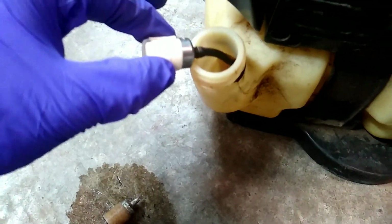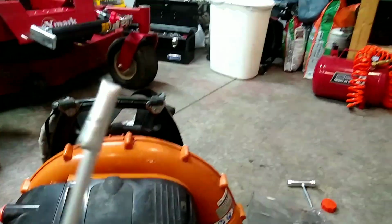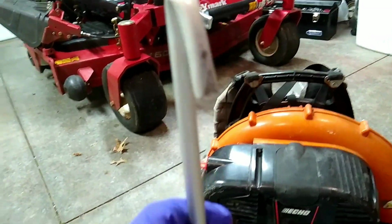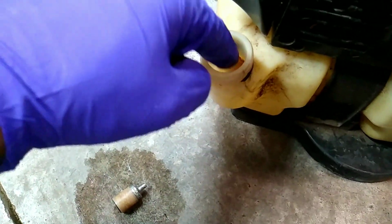There you guys can see, I finally got it. Ooh-la. All this is just the old nozzle I had for my spray tank over there that broke right off the handle, and I just bent it to make it work. Sometimes you just gotta improvise, adapt, and overcome situations. They make an actual tool that's specifically for doing this, but obviously I don't have it. Now I do need to invest in one.